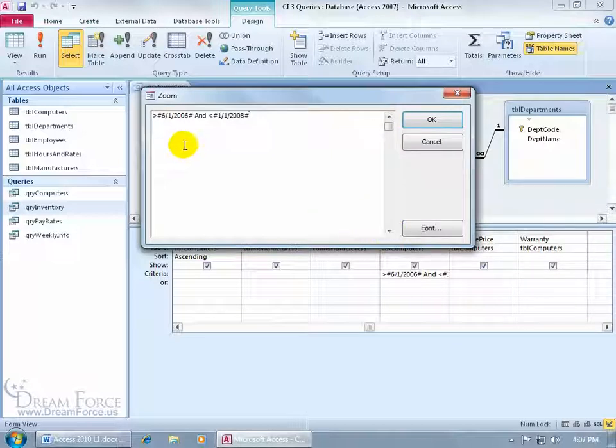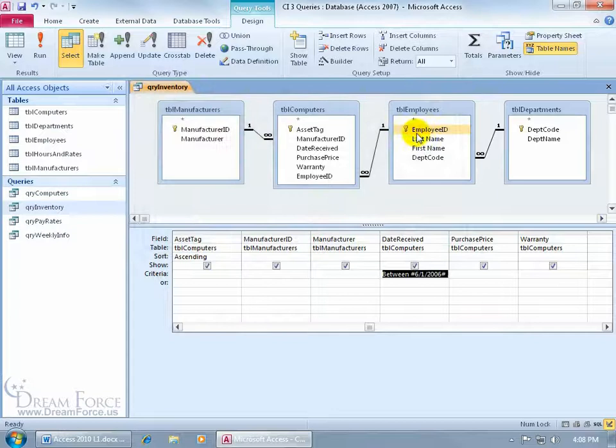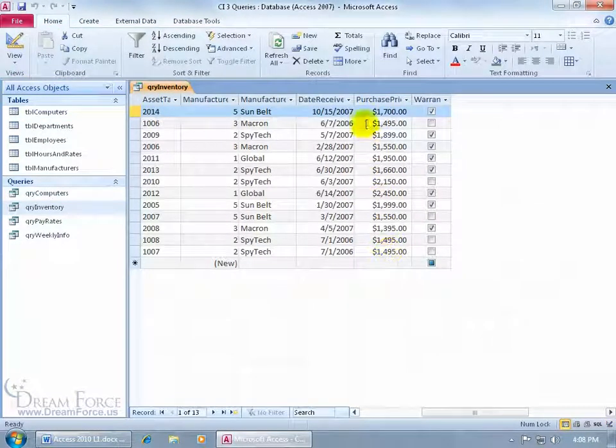So that way you get a little bit more space before you have to scroll, if you have to type in that much. So we've got our criteria that has to be between these two dates, or older than that one, or after this date but before that one. Well, you can retype this by using another operator. It's called between. But to use the between, you have to get rid of the less than and greater than, and then type in between. So it's between this date and that date. And again, and means that it has to meet both conditions here. So click OK, hit the tab key, hit the run button, and it brings up the exact same records. So you can write it that way, or use the greater than or less than symbols.